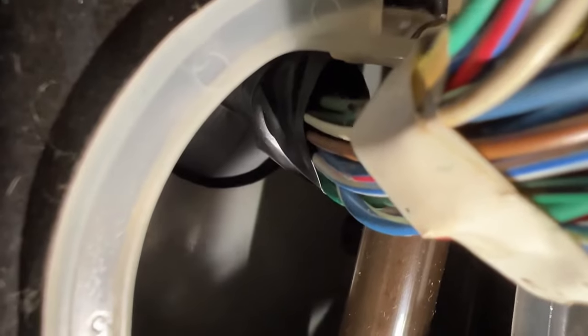Yeah, let's see. That's the only thing remaining. So I'll probably drill a hole through the boot and try to get something going. Doesn't look too bad, but we'll see. Alright.